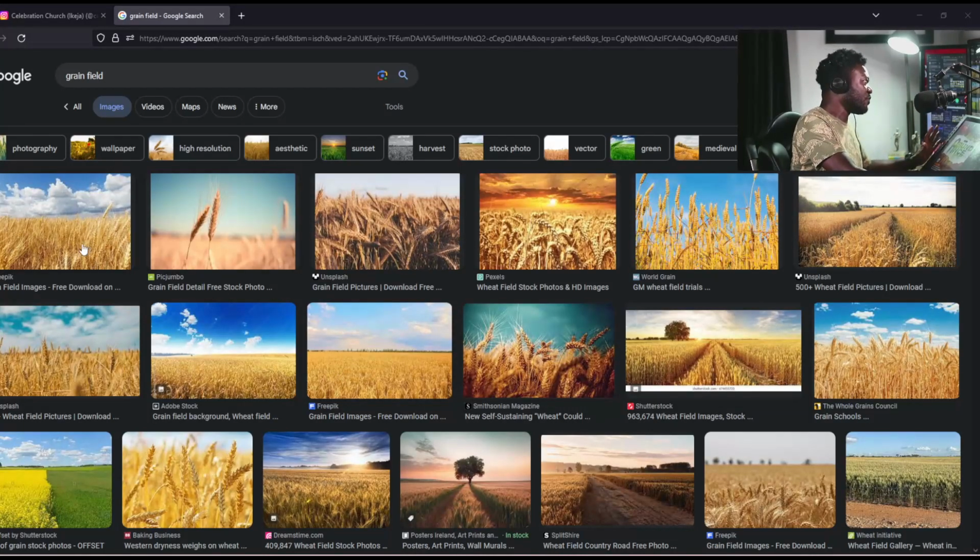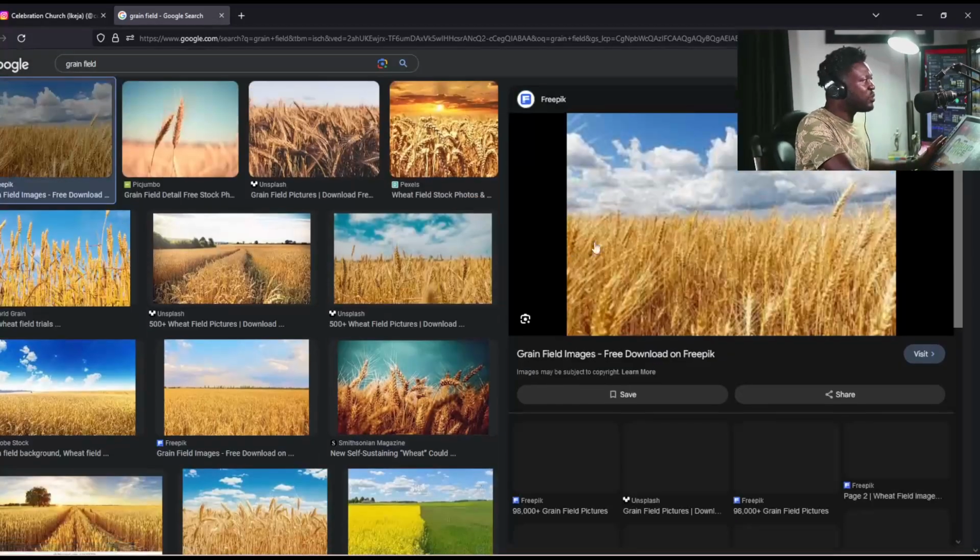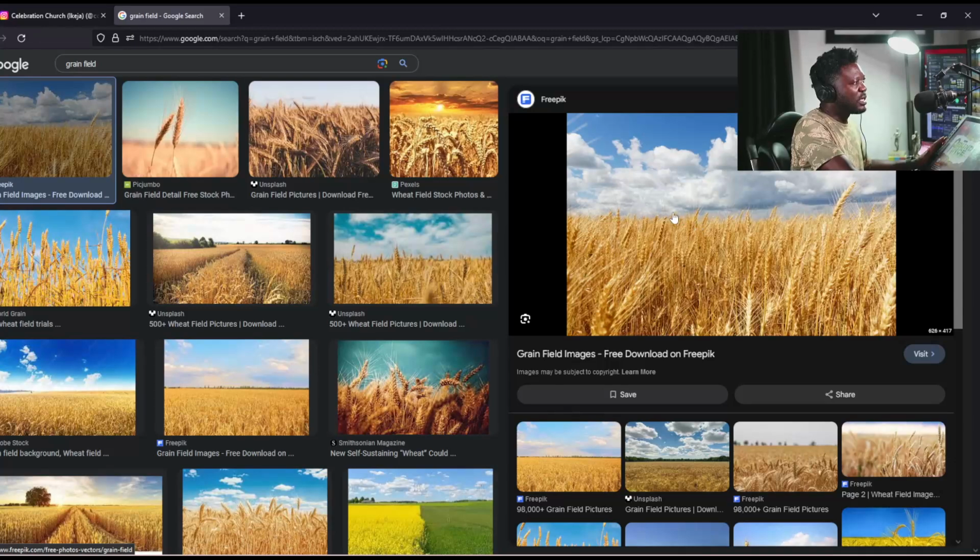I'm going to start with this. I would have loved to use this image, but the reason why I'm not going to use it is because the background is too busy for me to place my content, which is one of the things you also need to check whenever you're trying to download an image for your project. Check if the background is suitable enough for your content to breathe. So I'm not going to use this.